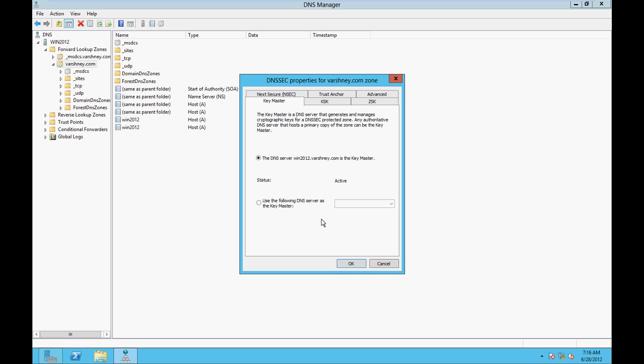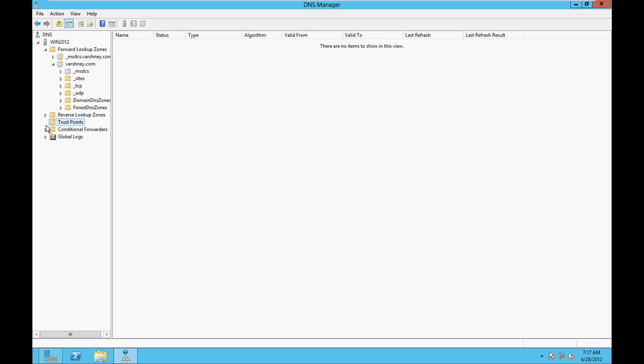So when a resolver issues a DNS query for a resource record in a signed zone, a digital signature is returned with the response so that validation can be performed. If validation is successful, this proves that the data has not been modified or tampered with in any way. So this is how we sign the zone, and let's move to this option, trust point. If I try to expand, there is nothing, so I cannot find anything. So I'm doing a right click. Let's go to add and DNS key.